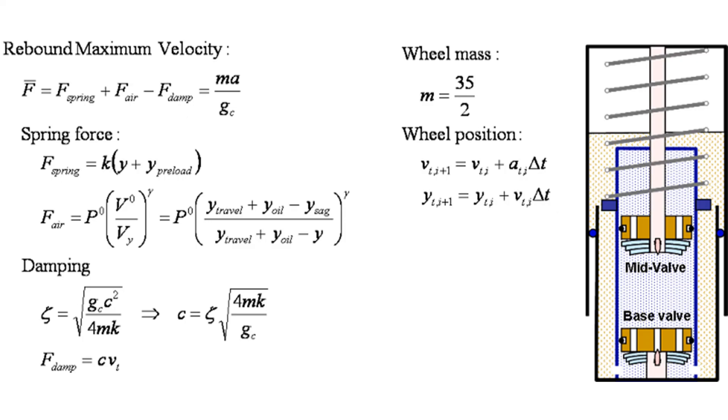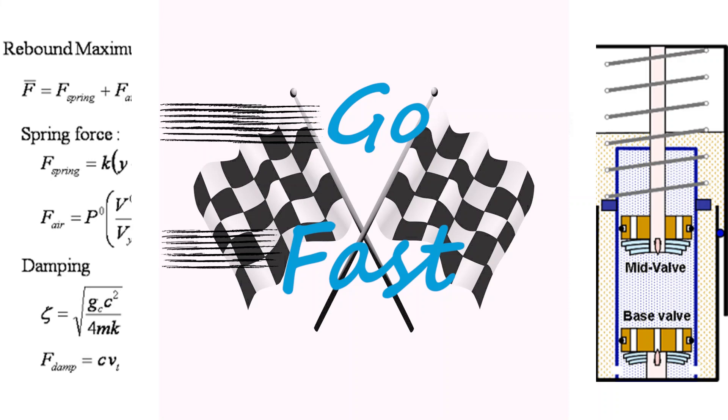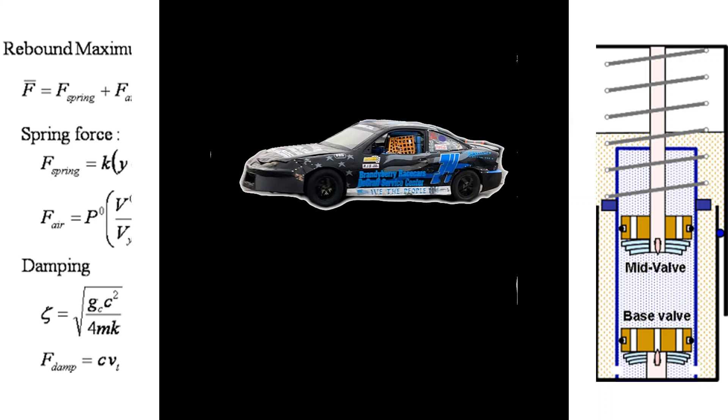When we get into shocks, understanding how to rate your coils really boils down to understanding what the springs and shocks are rated at. When talking about a slip angle — it's the difference between the direction the race car is going and actually where the body is pointing. Generally, it transfers the weight from front to rear, what they call a relative roll. That is the rate at which weight transfers from the inside to the outside wheel of a turn, front to rear. Generally this angle is about six to ten degrees. That varying lateral load can be the difference between picking up four tenths of a second or not.